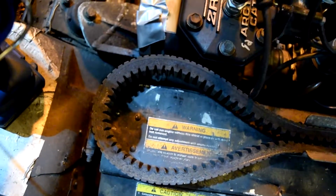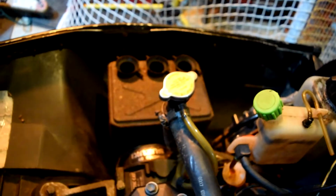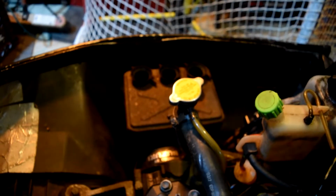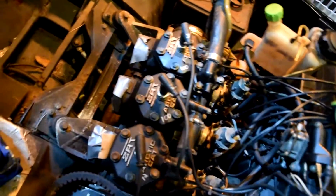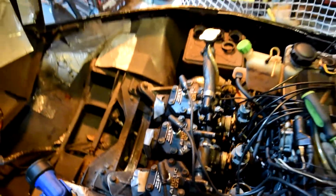So I guess we'll just start her off. I'm gonna vacuum all the remaining coolant out of the system with the old shop vac right here and see what we can accomplish with that. It's gonna be hard to film today because I have no idea where my tripod went. I have to find that, so I'll do the best I can one-handed, but we'll get these heads off and put the new head gaskets on.